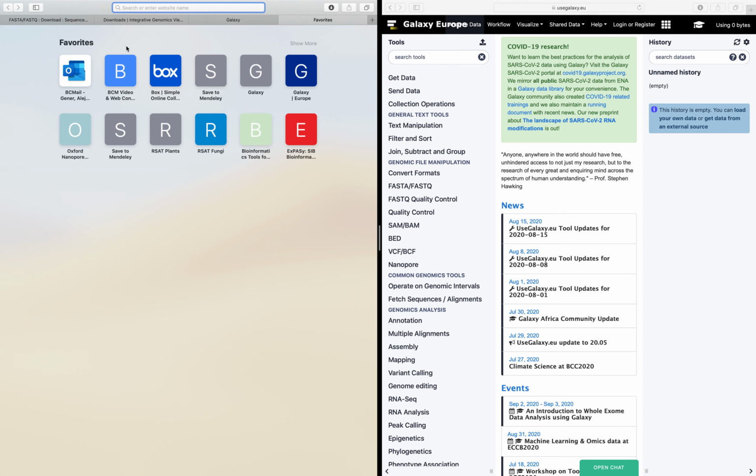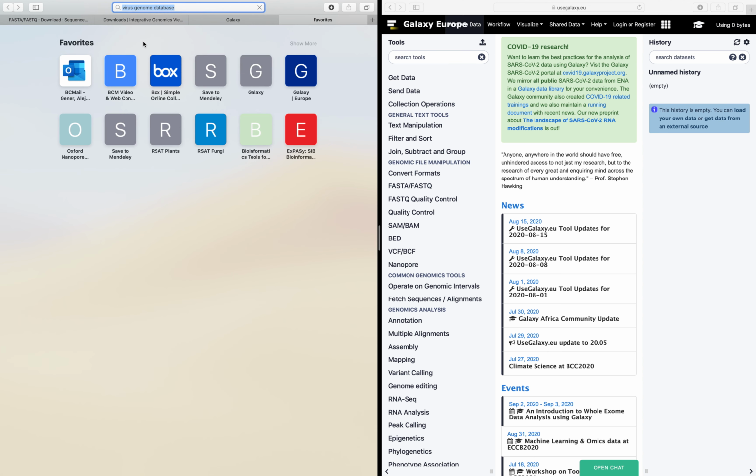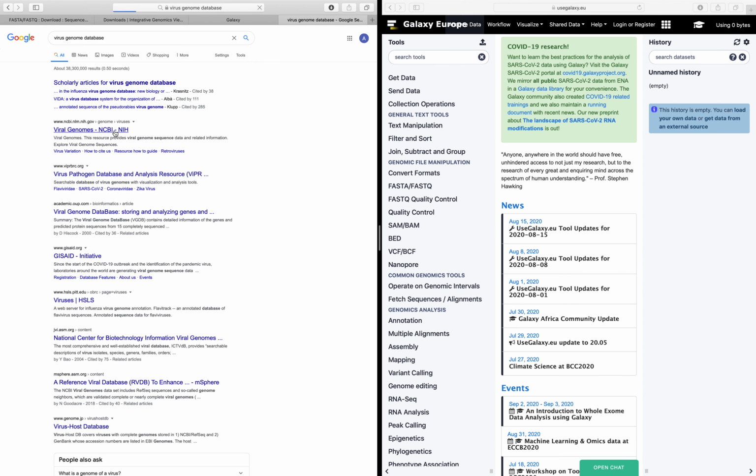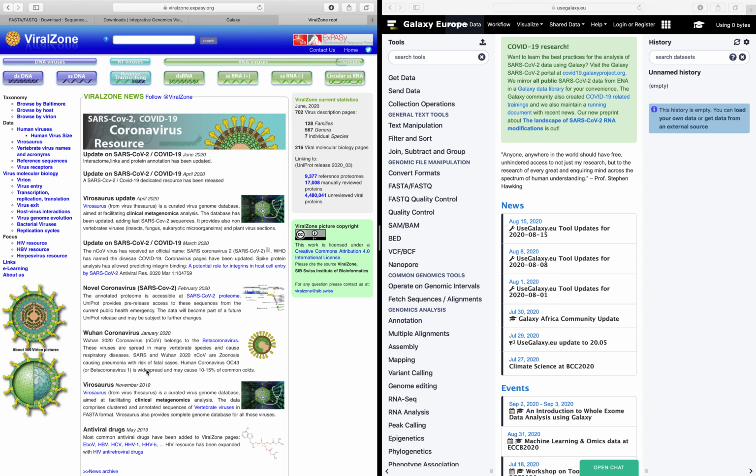So we're going to go to NCBI, or actually there's a couple of different ways that we can do this. There's, I think, the virus genome database, viral genomes. This is a good resource to have. What we're trying to find is HXV2. Viral zone is a good European-based resource, but it also provides an easy way for looking at reference genomes. So just type in human herpes virus 8, and what does it give you?